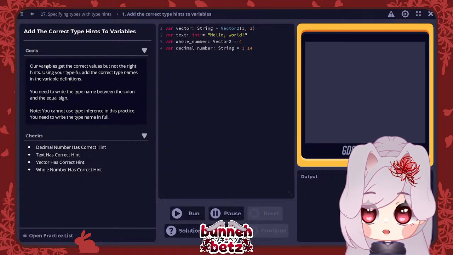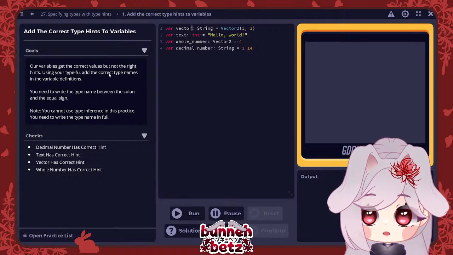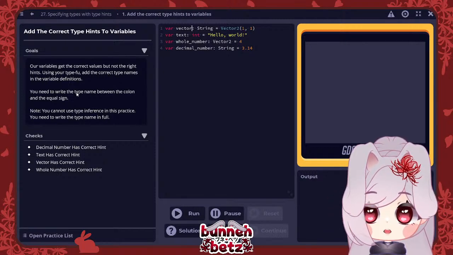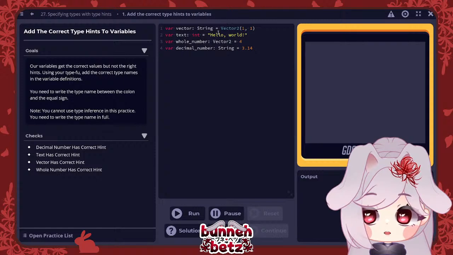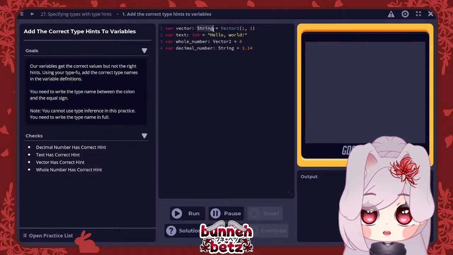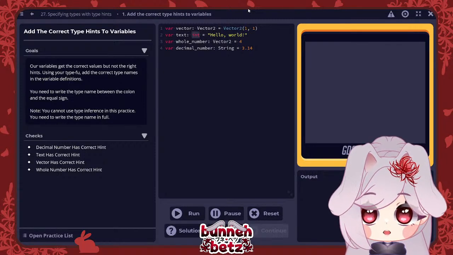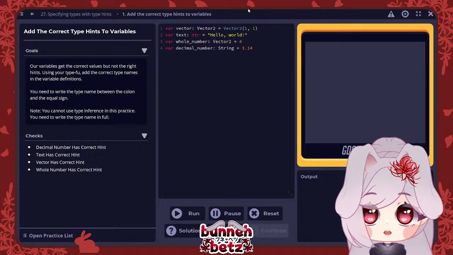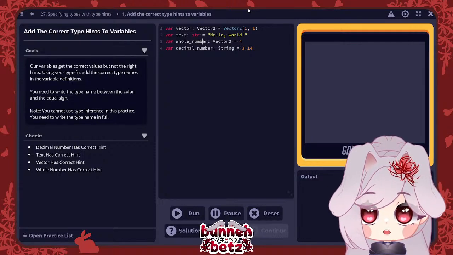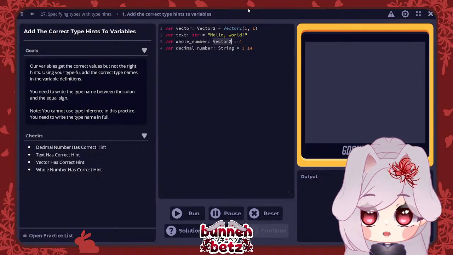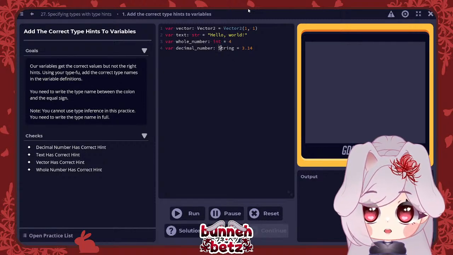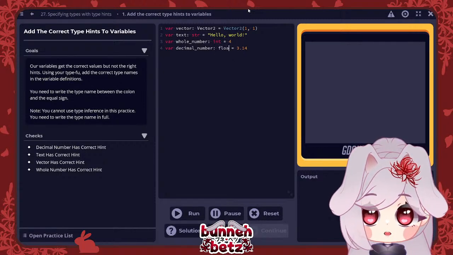So using the type, we need to write the type name between the colon and the equal sign. Okay, so this is vector 2, and then this one is text, which is a string, so it's str. Whole number is int, and this is float.